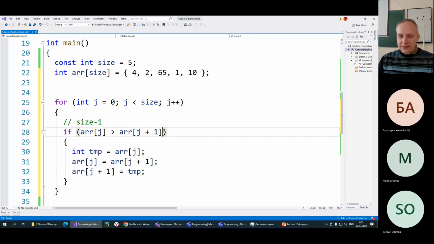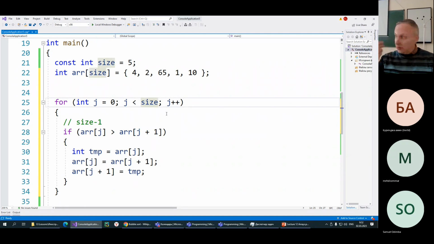And the index will be outside of the range. This condition responds to the index that is out of the range.